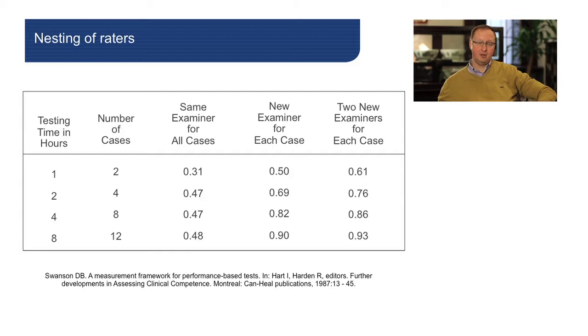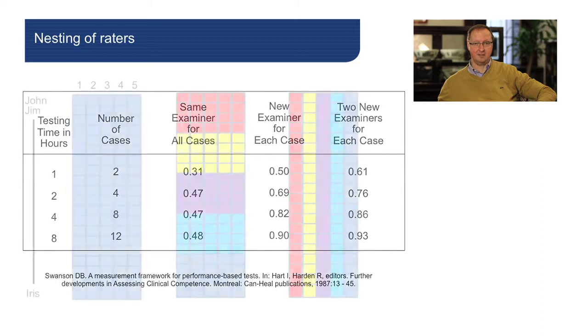Whereas if you take a new examiner for each case, which is the standard OSCE approach to assessment, it becomes much more reliable. It has a very positive effect on reliability, yet having 2 examiners per station doesn't add much and is basically a waste of time. If you have so many examiners, just use more cases and not more examiners per case.